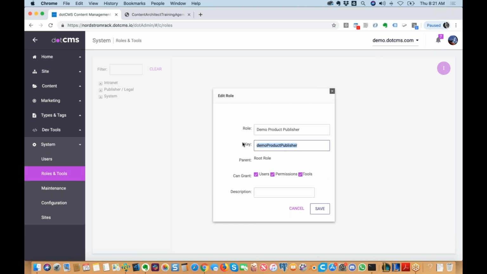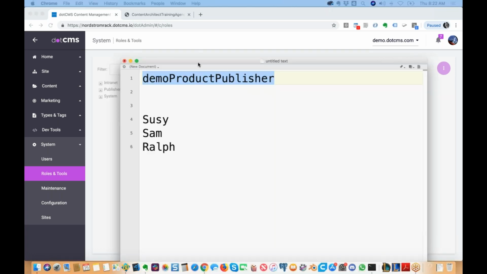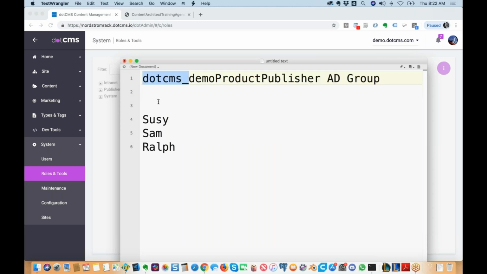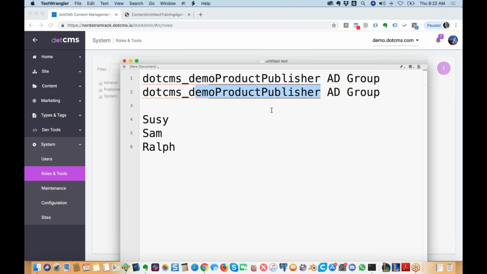So as long as you give to your sysadmins who are managing those AD groups, and you say, hey, include these users inside of this AD group that has .cms underscore, or maybe more than one, which I do suggest you have, I'm going to suggest today that they belong to more than one, and that all of your users who are publishers get this role as well. And I'll show you why in just a minute.